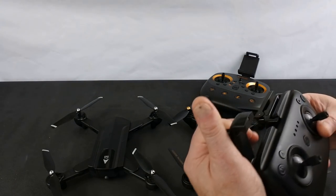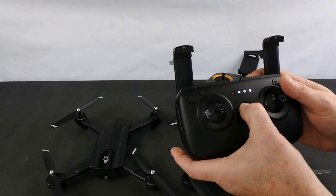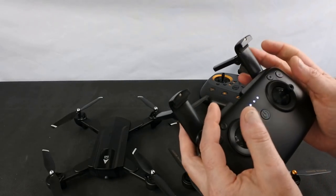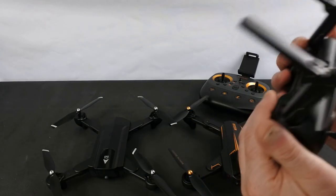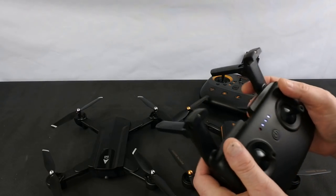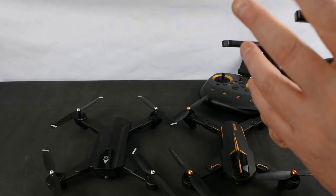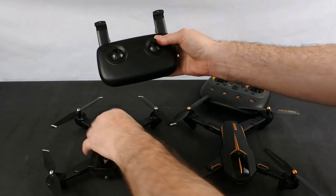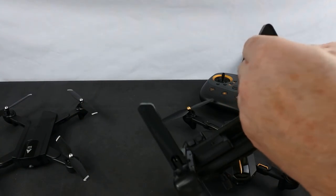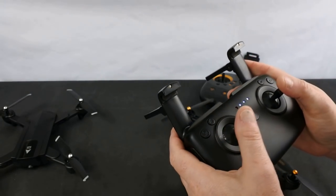Controller-wise, this is the controller for the 900S. This has rechargeable batteries, which is a massive plus to me. Plus the fact I love this controller. This controller feels superb in my hands. Absolutely brilliant. I love flying with it. The form factor is fantastic. It holds your phone absolutely superbly. And these are stands, I believe. I use them as stands, but the antennas are in there, that's for definite. I think the antennas may be in the bottom of this bit that's screwed together here. I'm not sure, I haven't had it in bits.